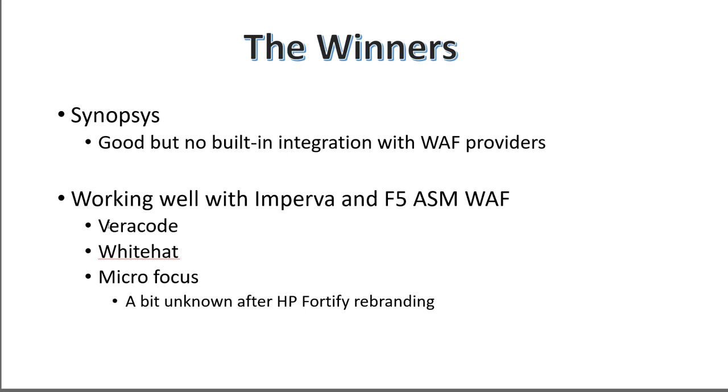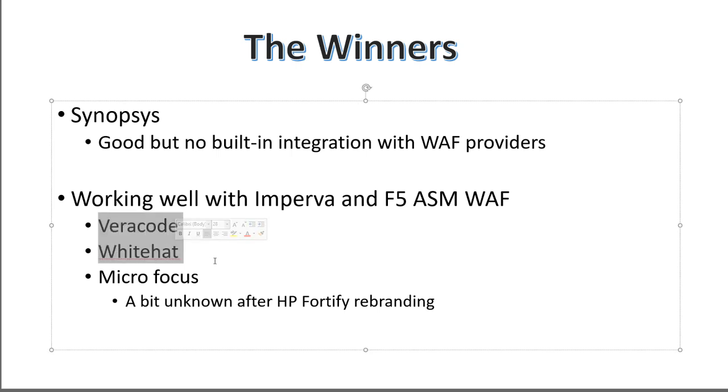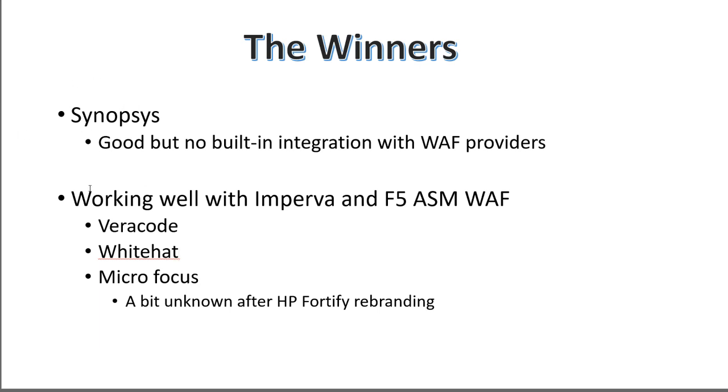But if it was me, I would probably look at these two more closely. Veracode and White Hat, they are really good vendors in terms of application security, and they provide a lot of great capabilities and integration with things that we need. And yeah, they can help you with all those, SAST, DAST, and scanning mechanisms.